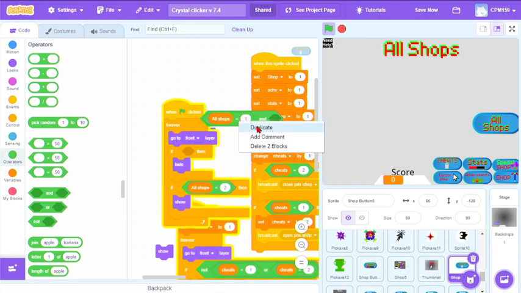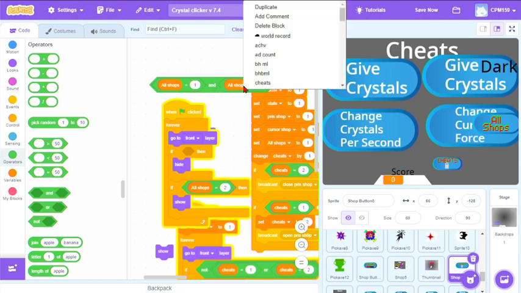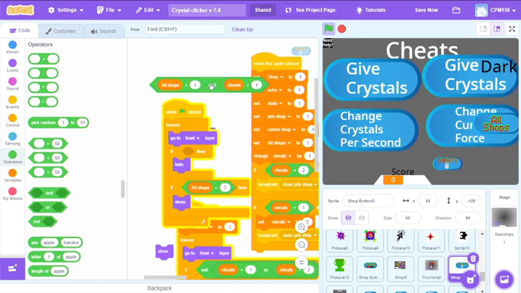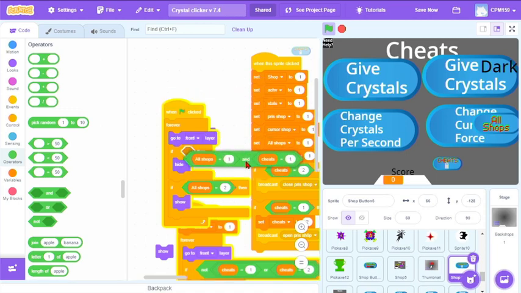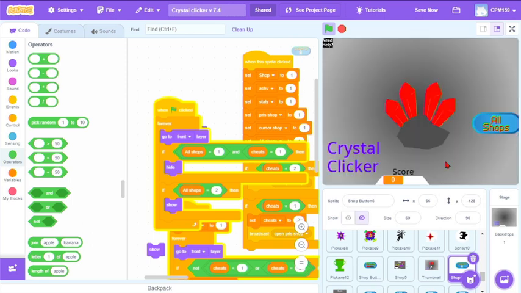One of these, dupe this. And then I'm gonna put cheats. No, I'll say false. If both of these are on, then the button can go away.